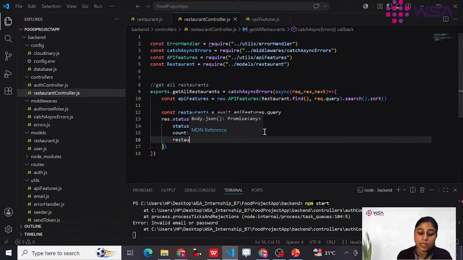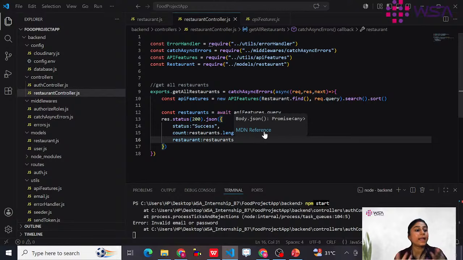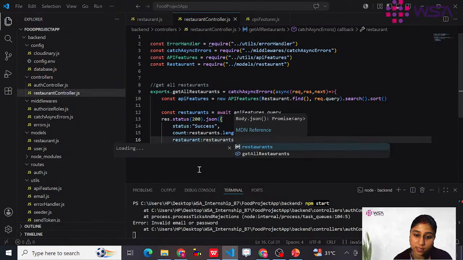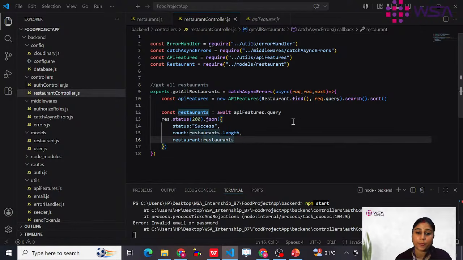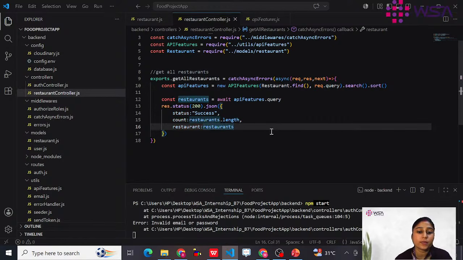Now here inside the restaurant variable, we will pass the above restaurants, so that we can get all the restaurants successfully. So in this way we completed our get all restaurants. Any type of doubt? So this is what actual restaurant data will be in the response.